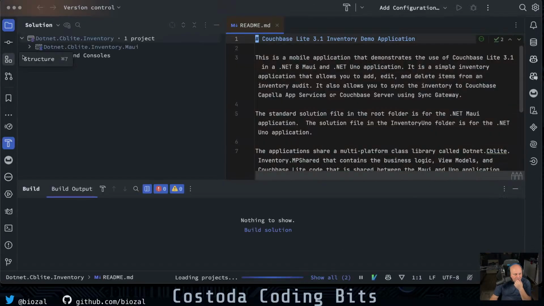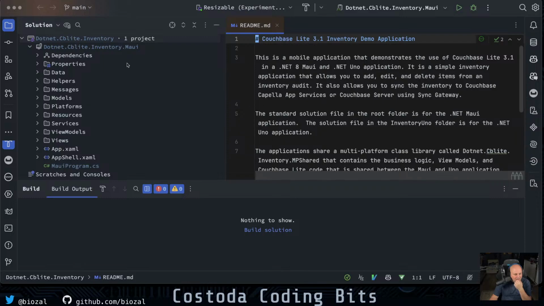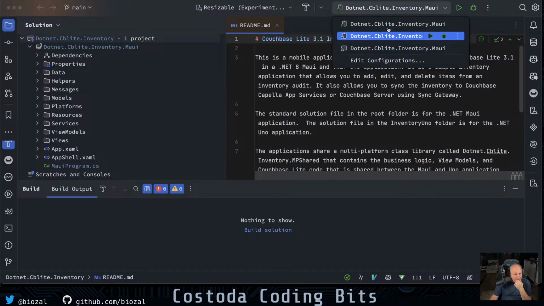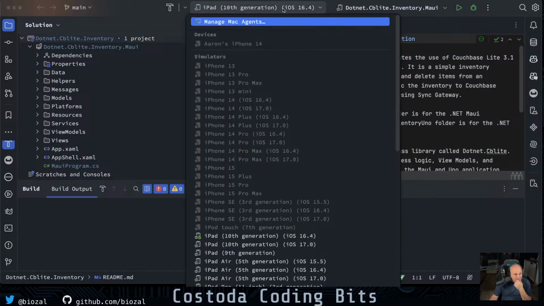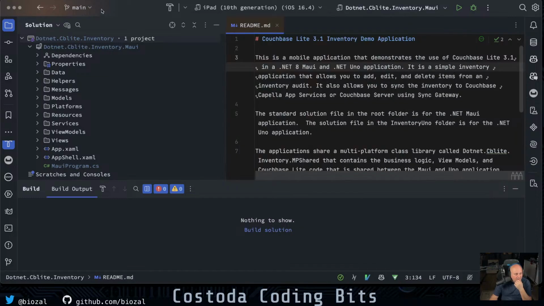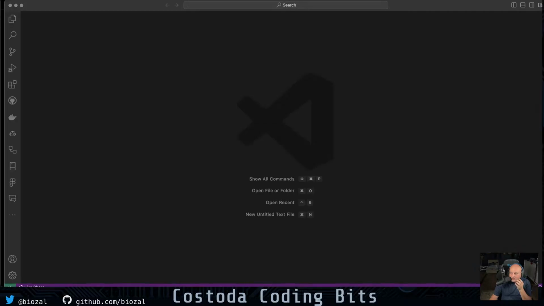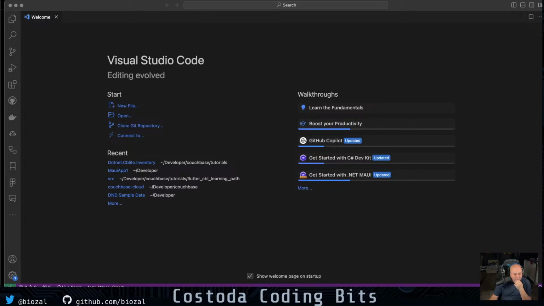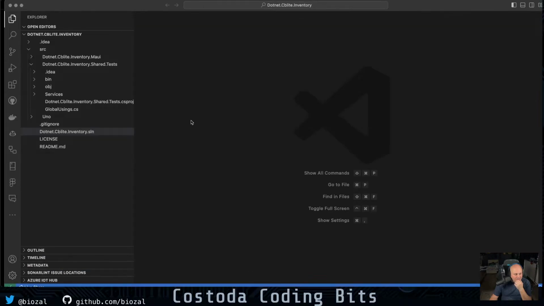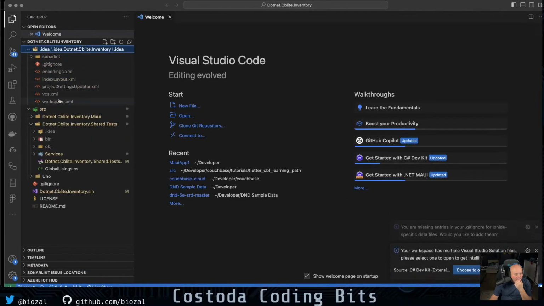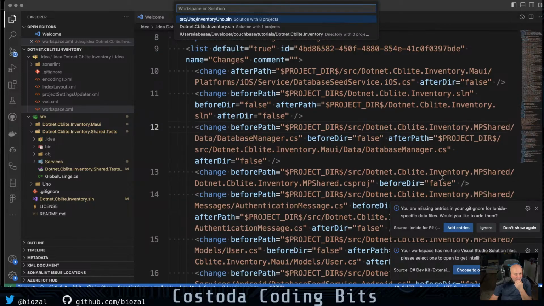So let's do this again. Okay, this is the fourth or fifth time I've tried to regenerate this file, right? So let's go to iOS. And the same thing again. No iPhones. So let's go back to Visual Studio Code and see what it's generating automatically. There's got to be something about where it's caching it at a higher level, because it doesn't exist on disk anymore. So the workspace file's got to be grabbing this from somewhere else.